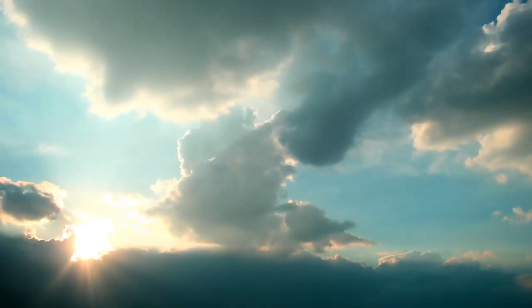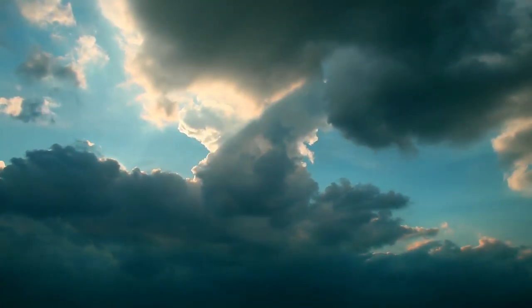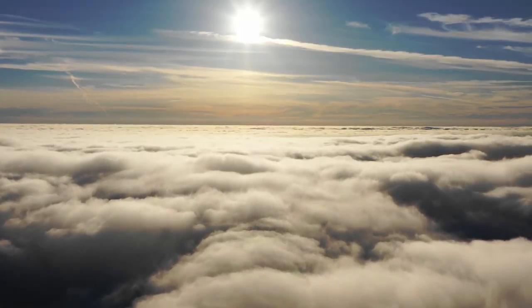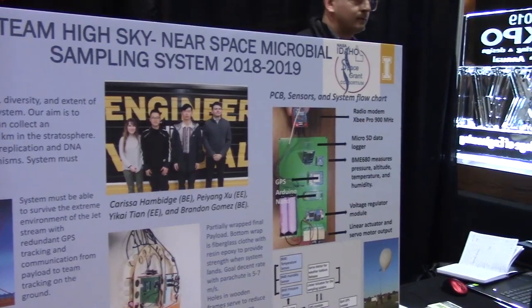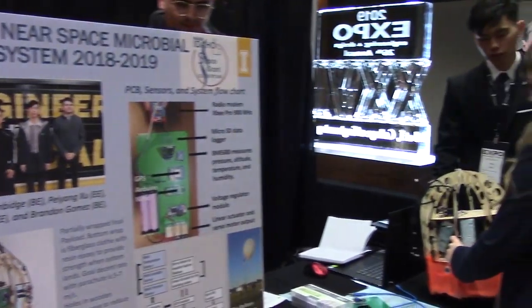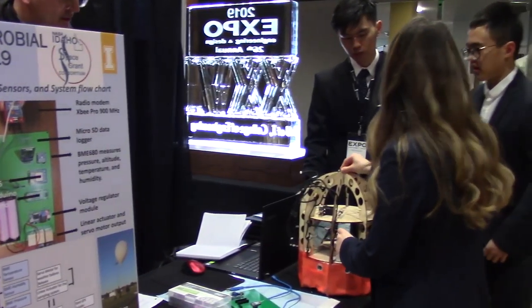The purpose of our project is to aseptically sample a bacterial collection from 15,000 meters of the jet stream to 8,000 meters. Our client wants to know if we can find any pathogens, potentially to understand how human disease spreads and if the jet stream is potentially a dispersion mechanism for pathogenic microbiology.